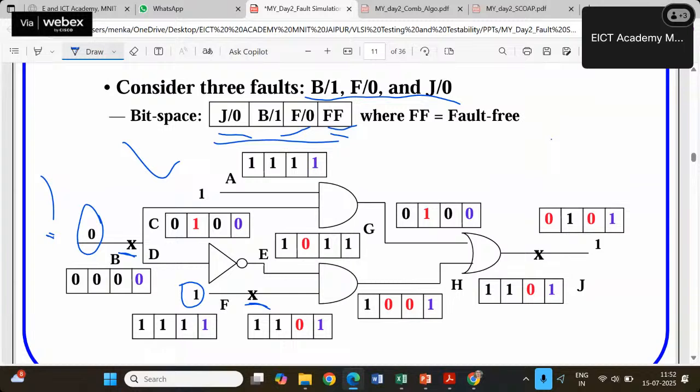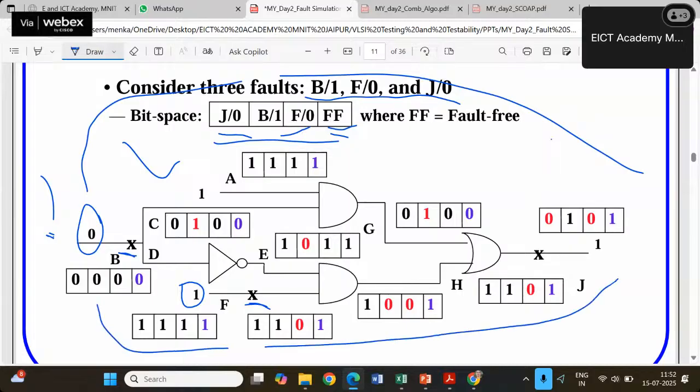This B is having two paths. One is taking from the upper side, another one is taking the path from the downside. So in both of these cases, maybe this F1 is also going to take this path, so we can think that it may actually override that, and maybe the B fault is not being detected. So we have taken this as the non-controlling value so that I can propagate this fault to the output G. I hope you got it.